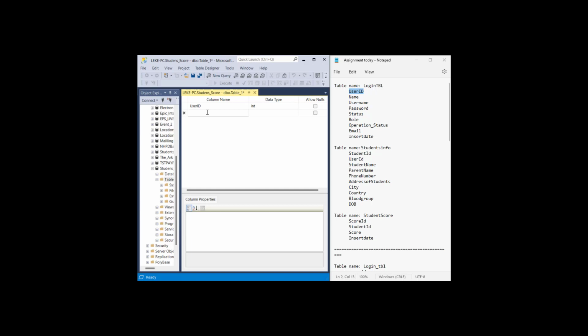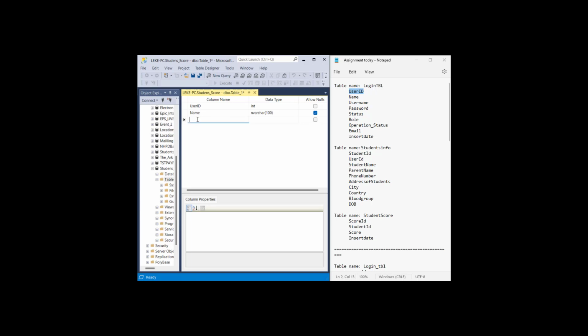The following one is name. I just type name. Name is character, so I'm going to make it nvarchar, nvarchar 50. The 50 there means that the characters in that name will not be more than 50. Some people's names may be very long. In fact, we have a maximum there, or you can choose to make it 100. Somebody's name cannot be as long as 100. It's not possible, but peradventure we have. That's his name. Then this one, you can allow nulls. I check it. You can allow nulls.